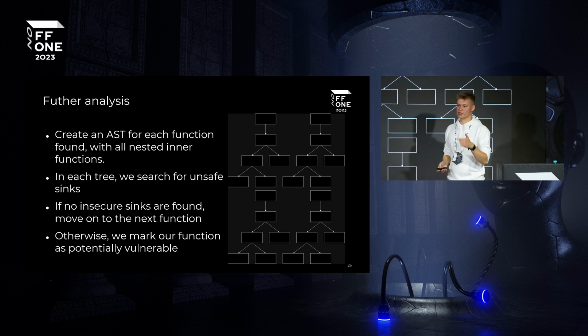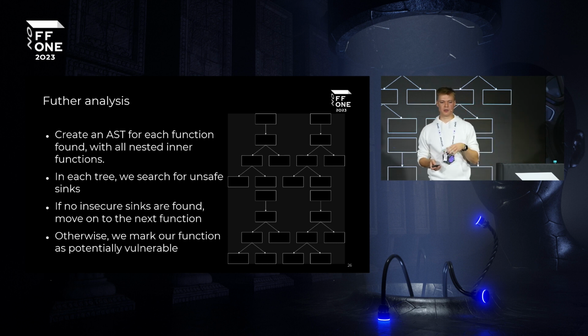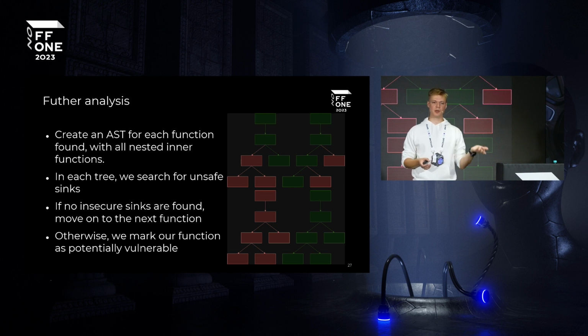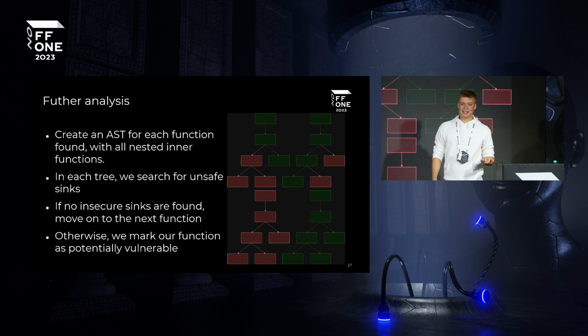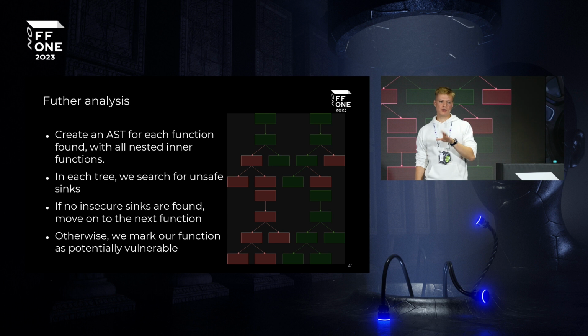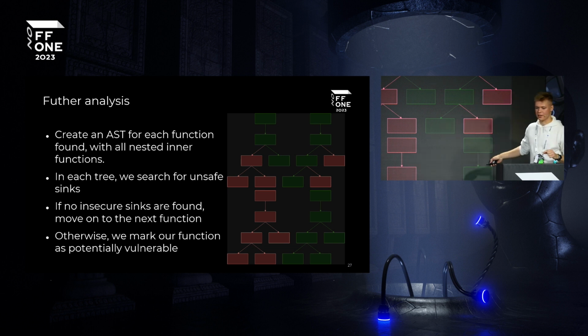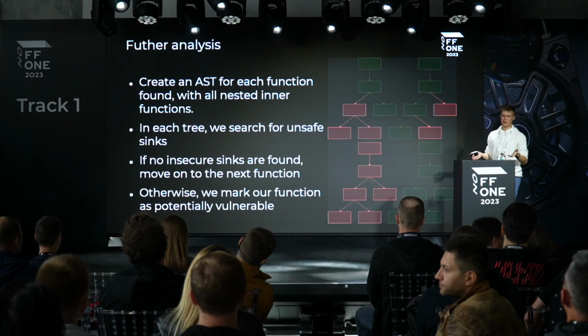Why is this useful? First thing, we only keep the functions that are used by the app. All others are not considered. We will be reconstructing only the functions that are contained in the web pages of the site. And it enables quick analysis. And we'll be able to find unsecured sinks in the tree. We move along the tree to find the unsafe constructions. If we find such an unsafe construction on the tree, we see that potentially it's a vulnerability and it will be isolated.